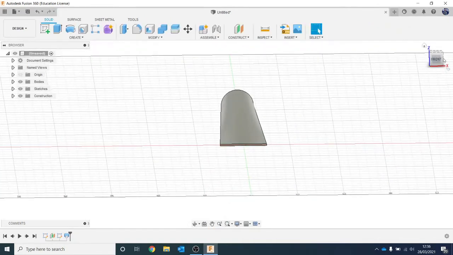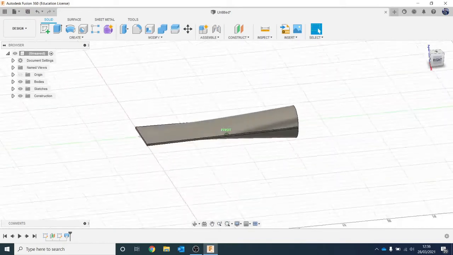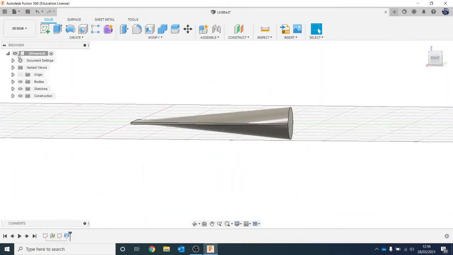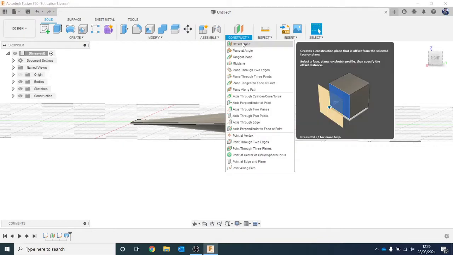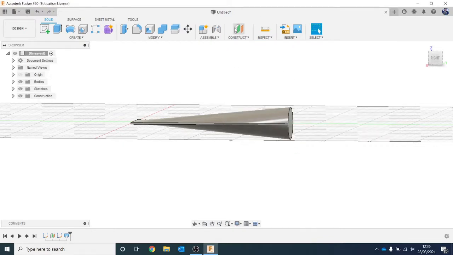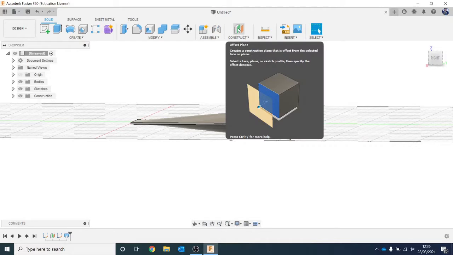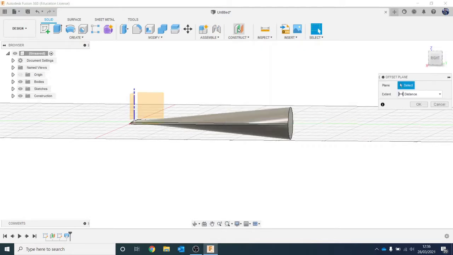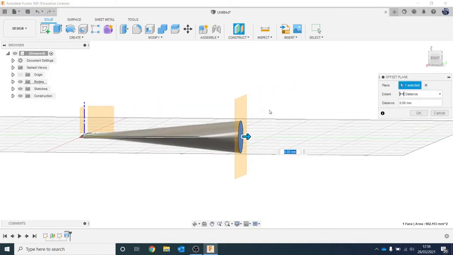So we've got the first little basic shape, so we're going to do a few more lofts as we're going along. So we next are going to create another offset plane. So we're going to go to construct. Now with offset planes, you can go to construct and come down here, but if you just hit this top icon, that's because offset planes are the most frequently used one. That's the hotkey for it. I'm going to click on this surface, and we would like to come out 5 mil.